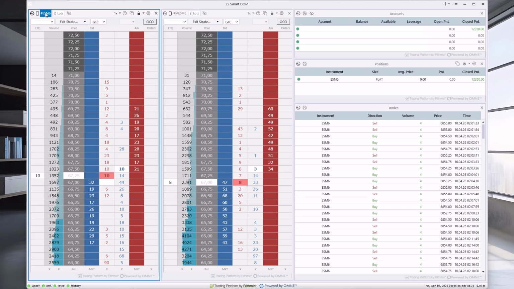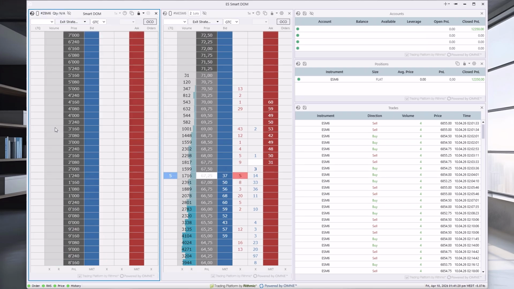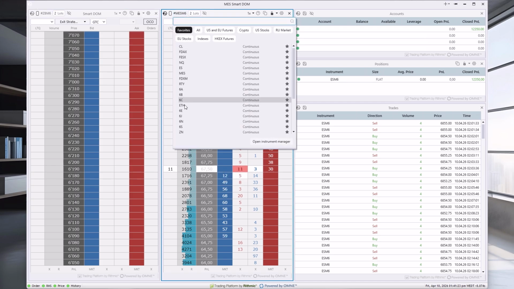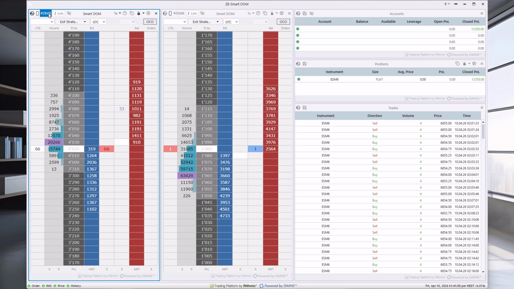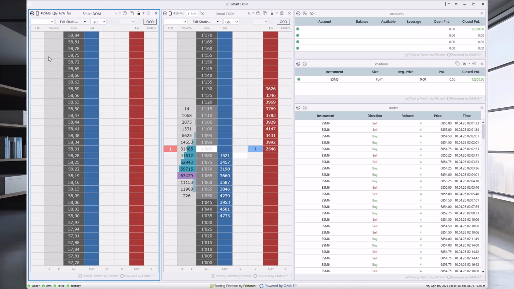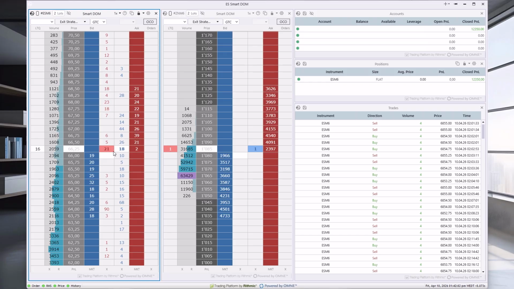And what I'm going to do now is switch to the Treasury Bonds. Here we go. Let's take a look at what the bonds are doing now. The reason I am switching is that I can continue my scalping session with the ES, and actually it is not that volatile, to be honest. Let's have a quick look again. Yeah, it is pretty doable, right? We have some decent volume coming in.